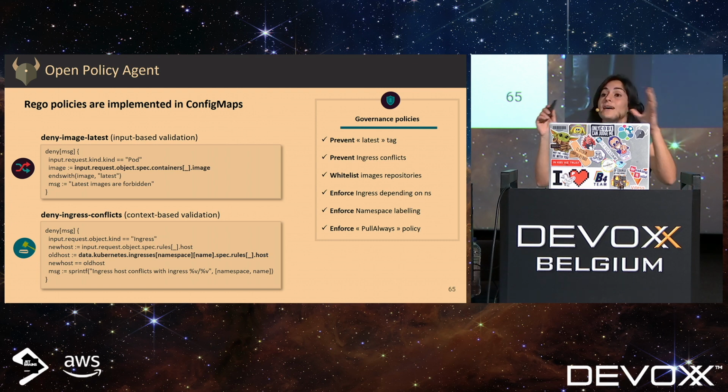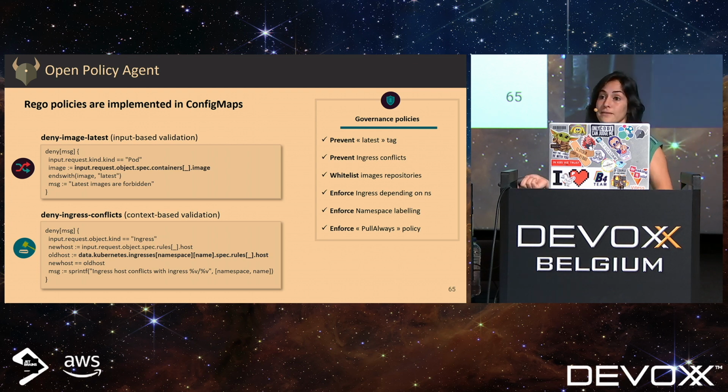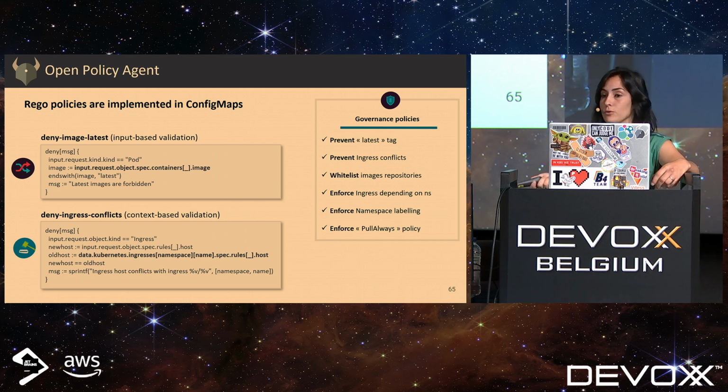I'm going to take all the data of my Kubernetes cluster. Among those data, I'm going to take all the ingresses over every namespace, whatever their names are. And for each of them, loop over all the rules and take all the hosts. For each of my input hosts, I'm going to check what's already existing. And if I find the same value, then I will display the error message of host conflict. I will show you this example in action, as well as others in the demo.